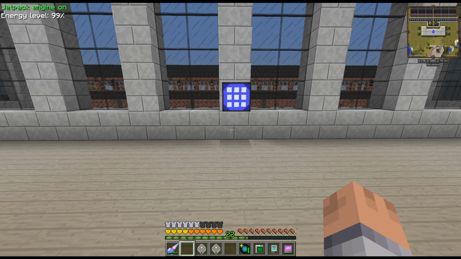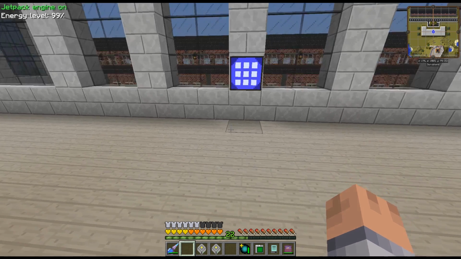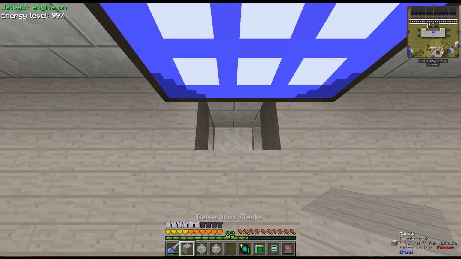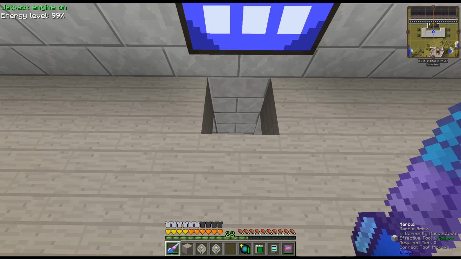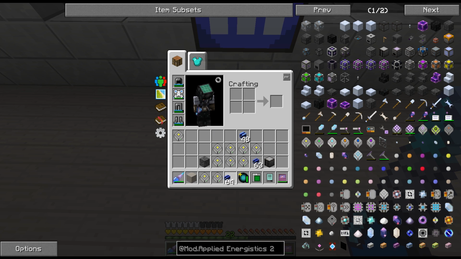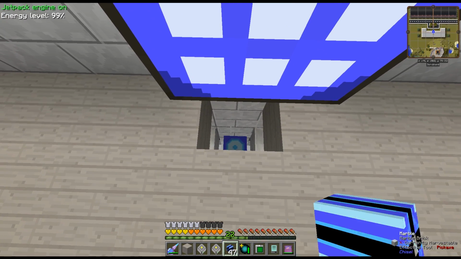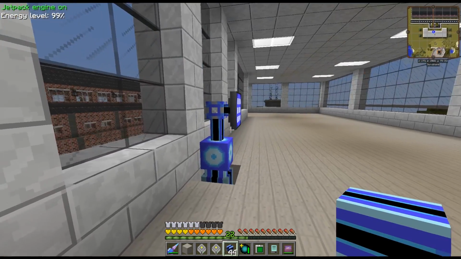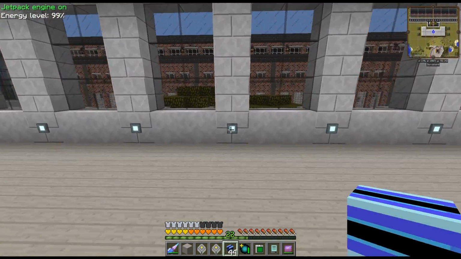The other thing is also we need to set up our first controller somewhere. So I'm going to come through here and there. I don't know if I got that block, but it doesn't matter. And here we are actually going to run a dense cable up and down, because we might have a ton of items connected to this cable. When we get to it, did I get this block?